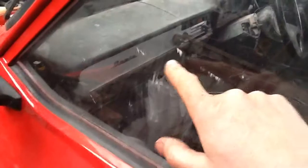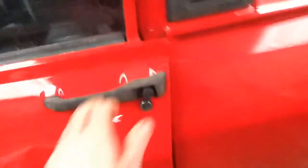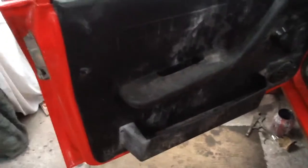Moving on, sorry to bore you, we still have the seat to put in, handbrake cover to put in, a couple of bits and pieces to do in here. There's a crack in the dash, but we're going to leave that till we maybe test the vehicle and we'll see what happens. Door handles are in, door pockets and such like are all on, neat, cleaned and tidied up as per usual.